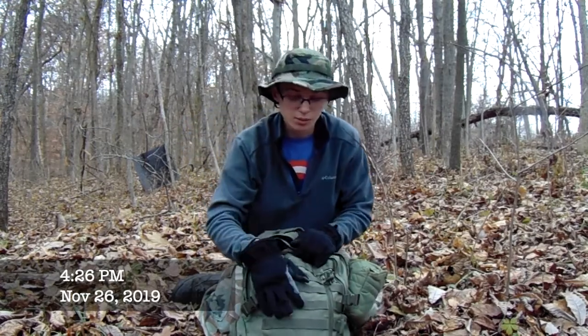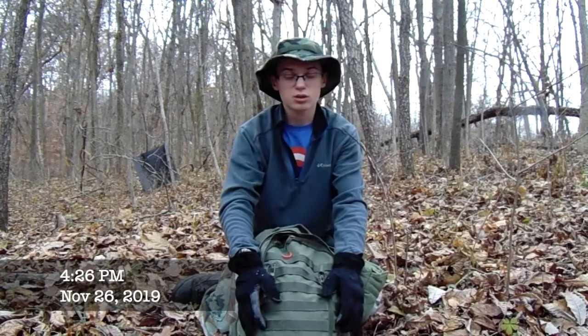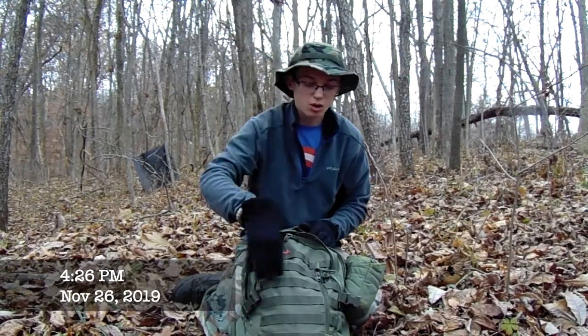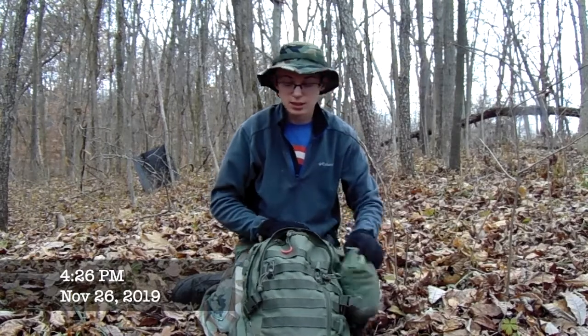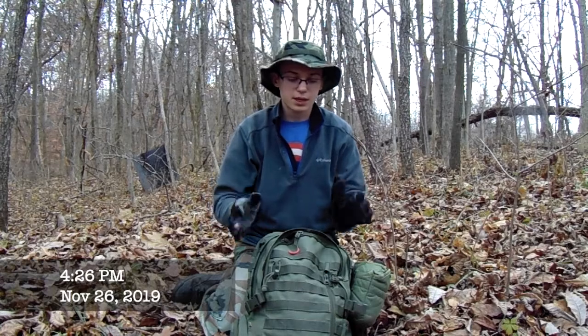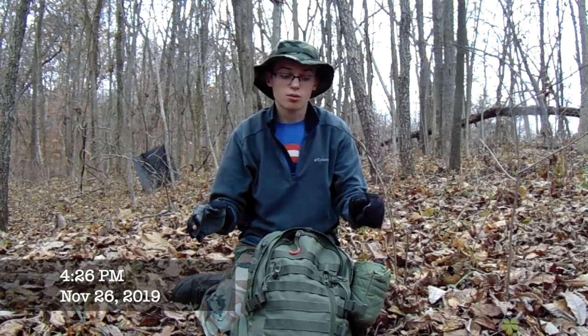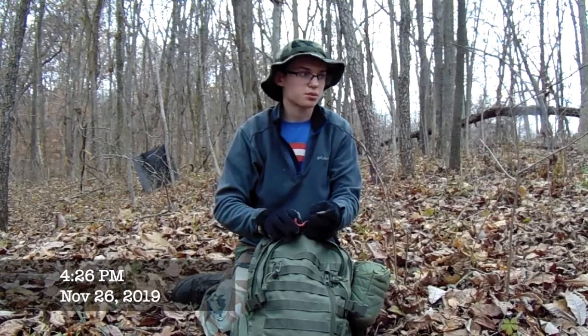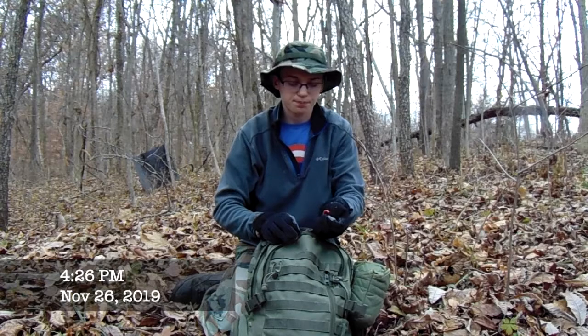So first, you want a really good backpack. I have an outdoors backpack. It's a Molle backpack. It has Molle all over it for canteens like this and other stuff. But yeah, I got this one at Walmart. You could also get it on Walmart or Amazon. So that might be a good thing for you to invest some money in. Or you can find a hiking backpack or whatever.